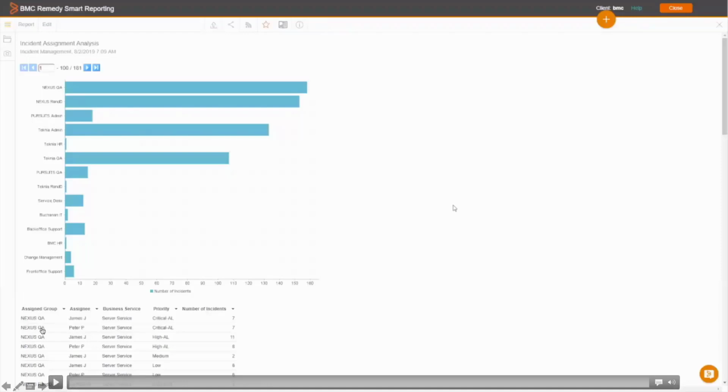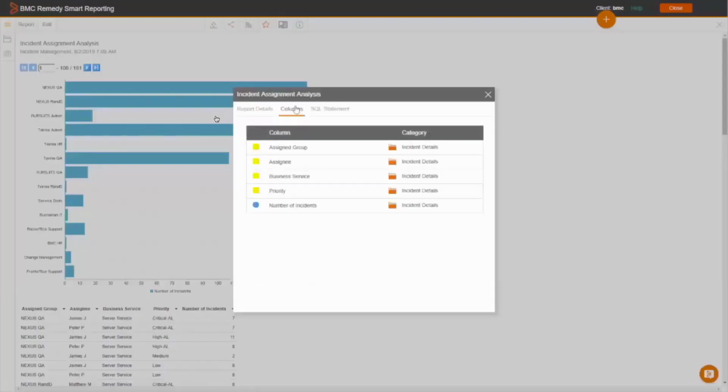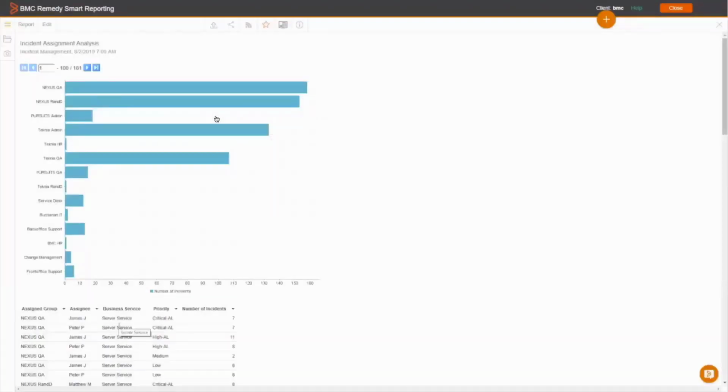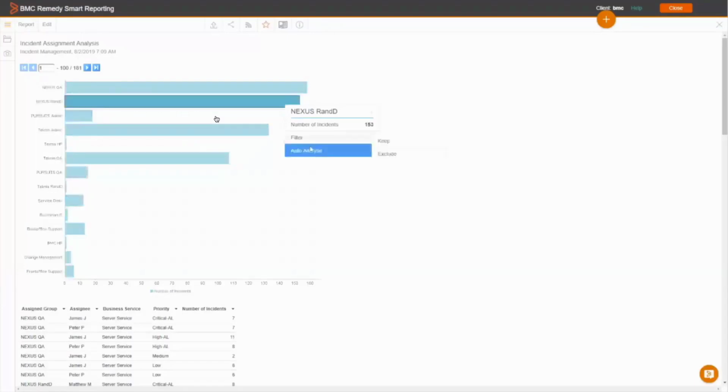There's the assigned groups here. We also track business service and who the assignee is, and ultimately the idea here is to get deeper insight into those numbers, right? So these are the fields that we ran the analysis on. You have to pre-select those and enable the feature. It is not enabled out of the box.